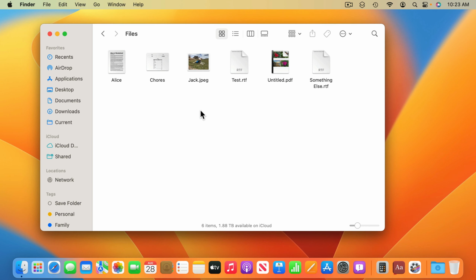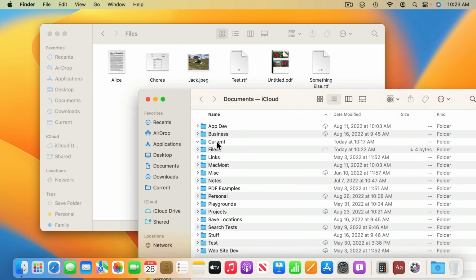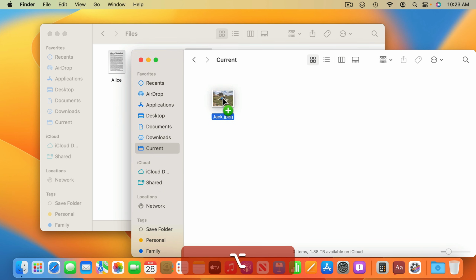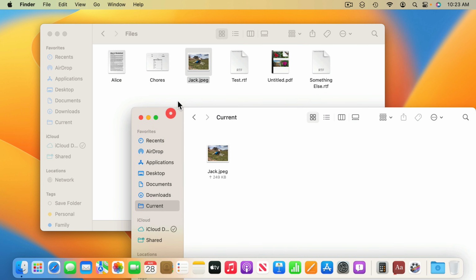Now I want to show you a couple other tricks. One is that if you create another Finder window, let's say this one, and let's go to this folder. And let's say I want to move the file from here to here. But if I do so, notice how it moves it. It removes it from this folder and puts it in this one. What if I didn't want to do that? What if I wanted to actually make a copy of this file here? I could do that by dragging and then holding the Option key down on the keyboard. And notice how the pointer changes to have a little green plus icon there. Now when I drop it there, notice the original stays where it was and a duplicate of the file was made and placed in the new location.